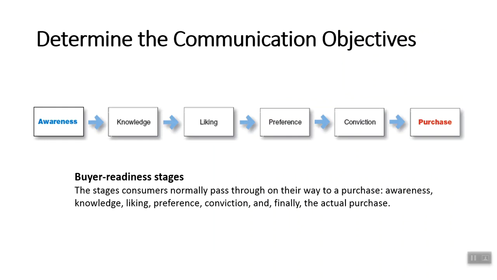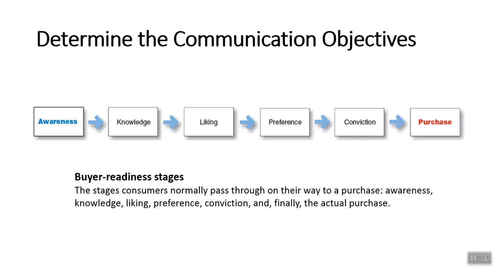Once we define our target audience, the next step is determining the communication objectives. In this step, we must decide on the response that we want, because there are different responses to target, such as make them aware, in favor of the brand, or make them buy our products or buy more often, etc.